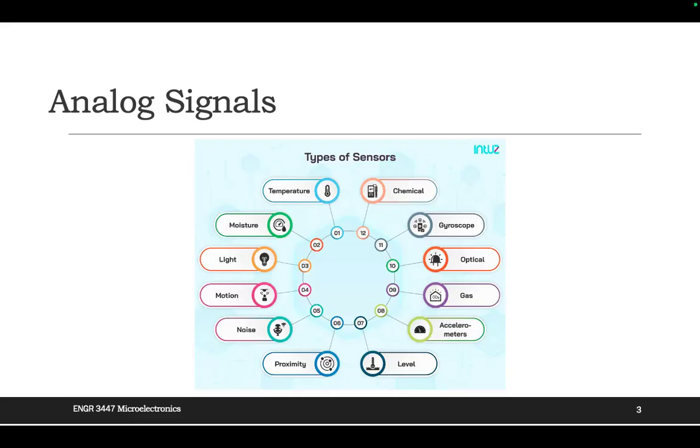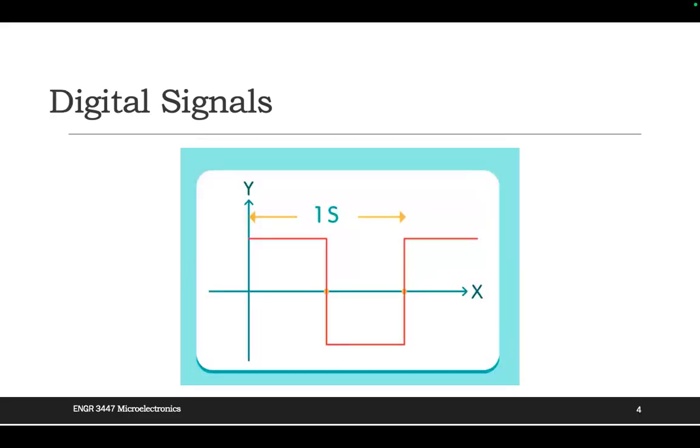Okay. Then correspondingly, we have the digital signals. What are digital signals? The stuff the computer reads, like the zeros and ones, highs and lows. 0, 1, high, low. We talked about this in the last class. Actually, a microcontroller, like the PWM, always deals with digital. It knows the digital.